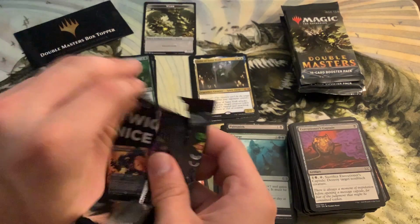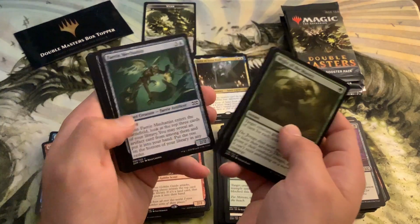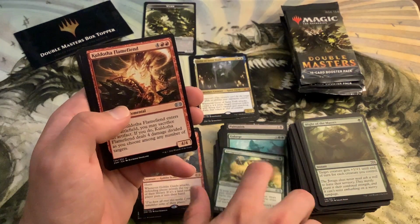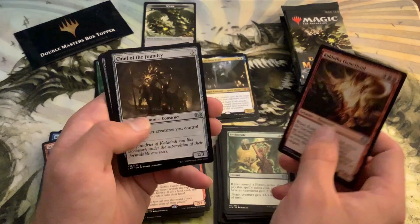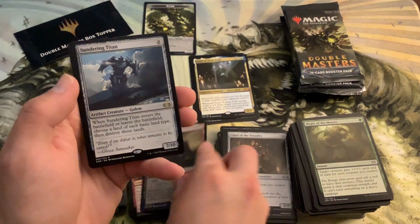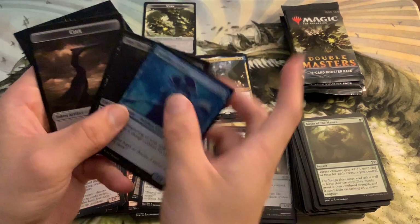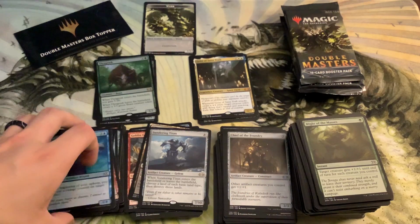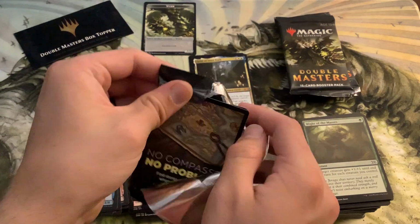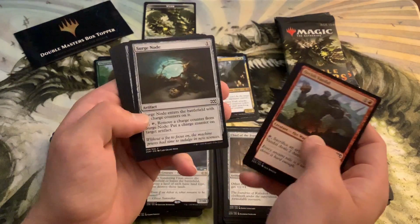Alright, right into it. All right. Invigorate. Koroth, Flame Fiend. Chief of the Foundry, and, ooh, the Graves. And a Sundering Titan. I don't even know if Sundering Titan is actually worth anything anymore. Not a clue. Anybody want to let me know if it's actually worth anything? Please? If not, I'm going to look it up anyways. The Node's still a good card.